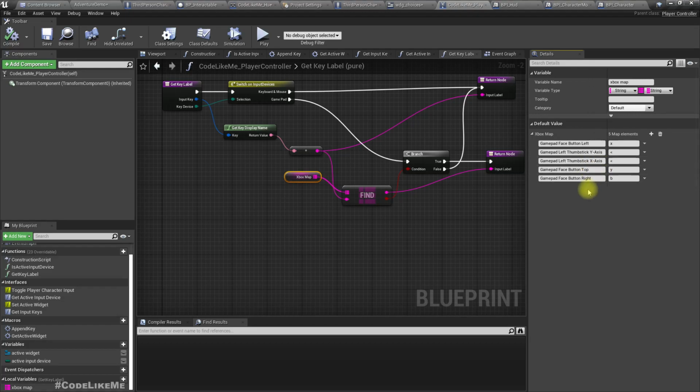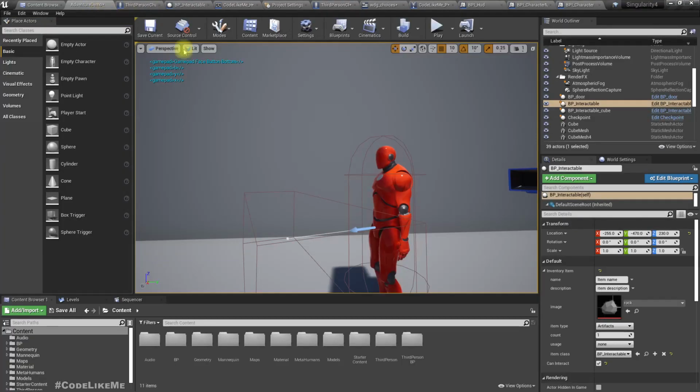Here we have to add face button right, face button down as A. Now it should work without any issue.